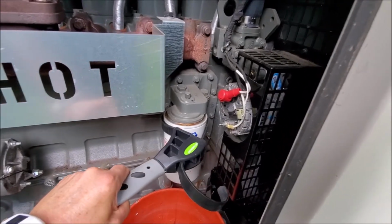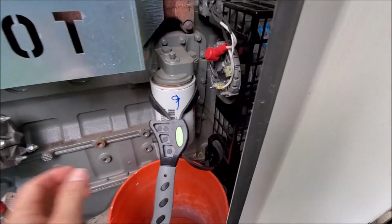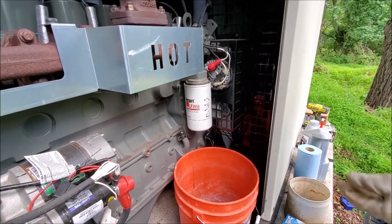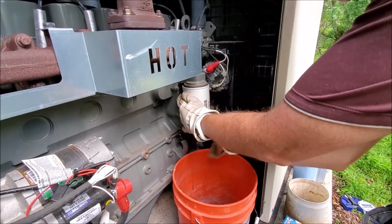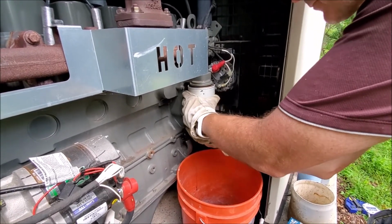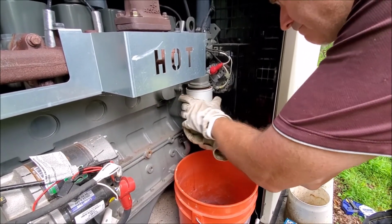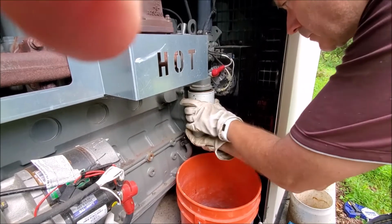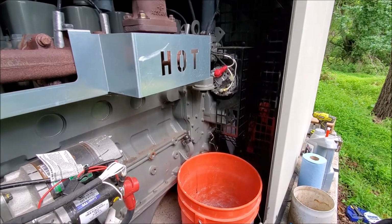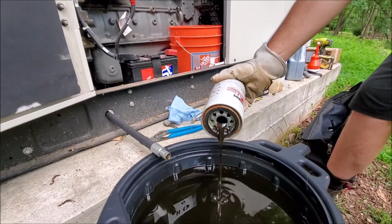So you can see it's slowly turning. It's hard to do one-handed. Anyway, you get the picture. Okay, so I've loosened it. Like I said, as you're looking at it, you're going to rotate it from right to left. You can see it wants to move by hand. Just be careful, the oil's probably still hot, and you'll probably spill some. Or not. Okay, this will be filled. This thing will be full of oil, so just tip it out.